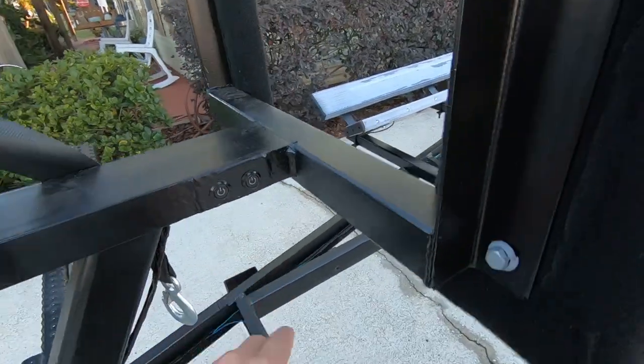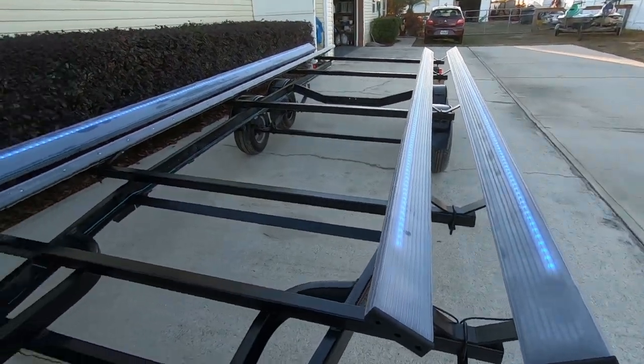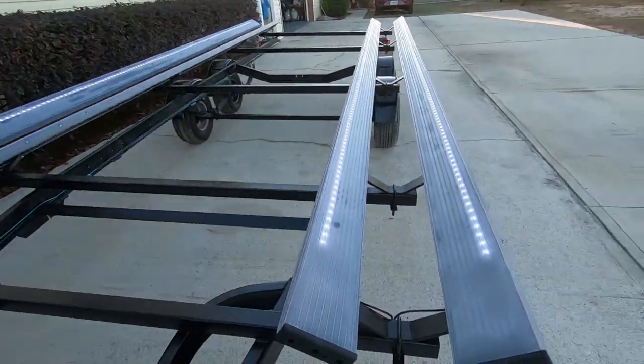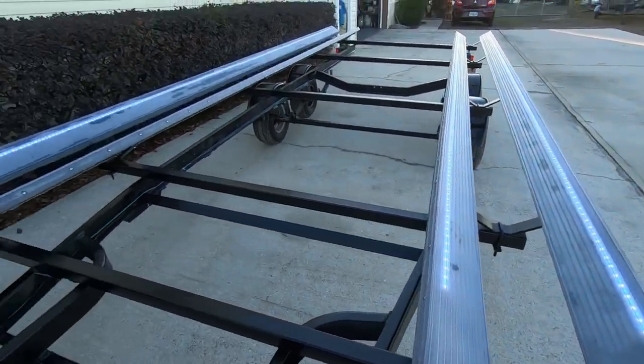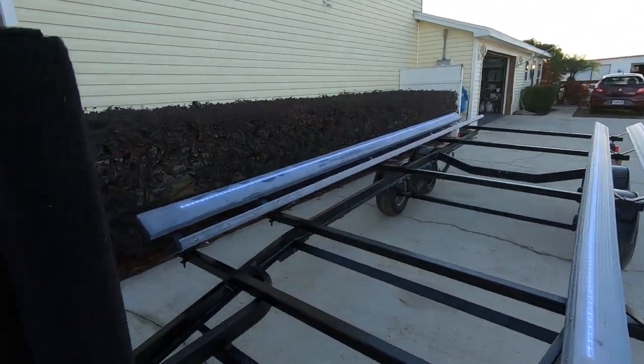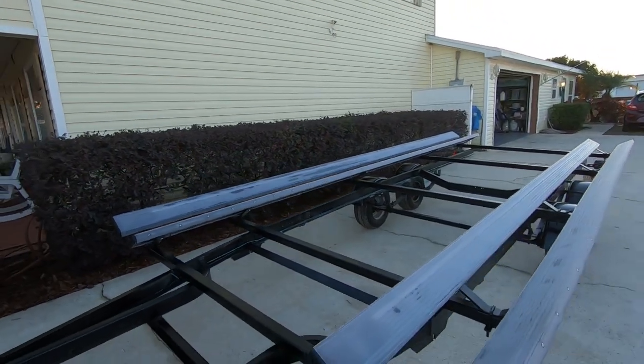But here's the buttons. They'll light up blue for blue. Look at that, it's so sick. And then if I want white, I also have a white option. And then I can press them both and they'll be blue and white. It's so good. You can't really see it very well right now, but at nighttime, we're gonna put it in the water and see its true potential. And I think it's gonna be really awesome, guys.